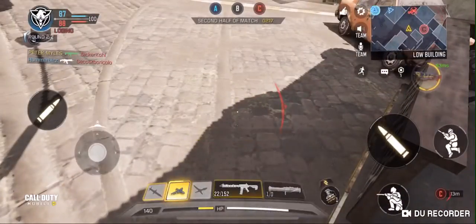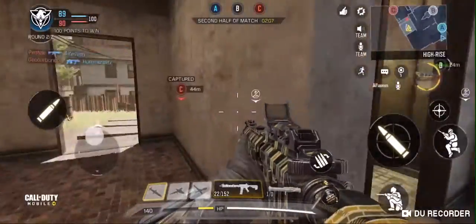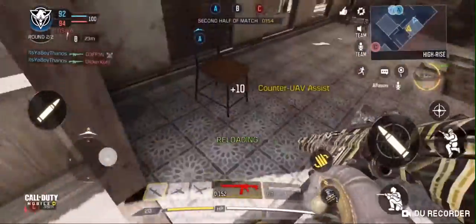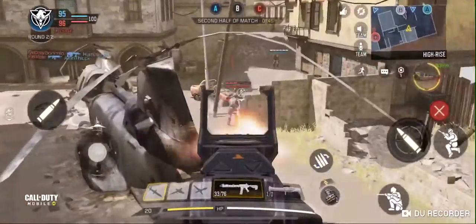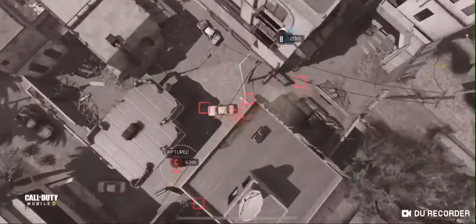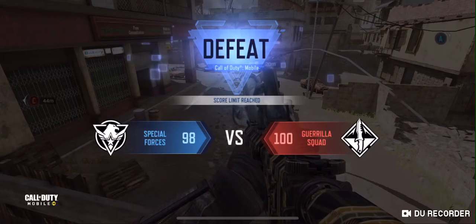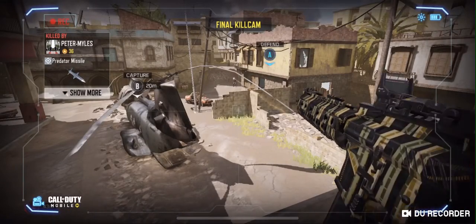Ready to jam enemy UAV. Counter UAV up. They're blind. Loading. Predator missile awaiting orders. Friendly predator missile inbound. We're capturing B. Fuck sake. What was that? They were the first to get to B. We got to B with winning.